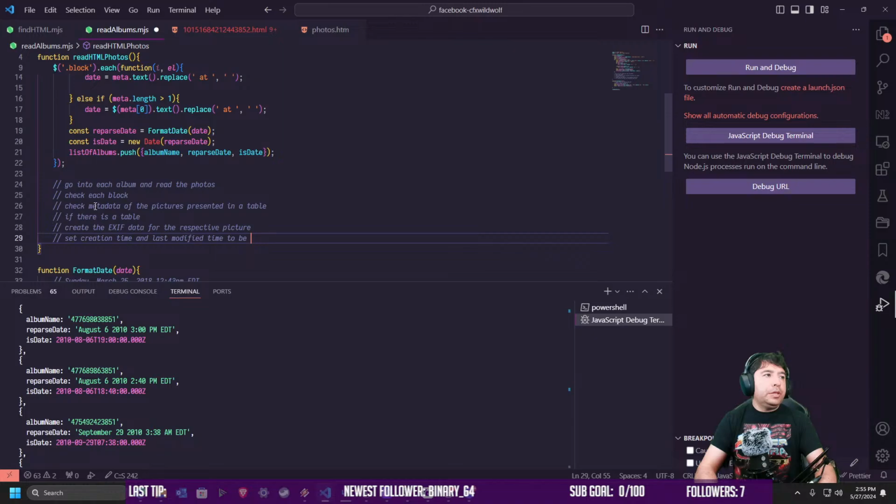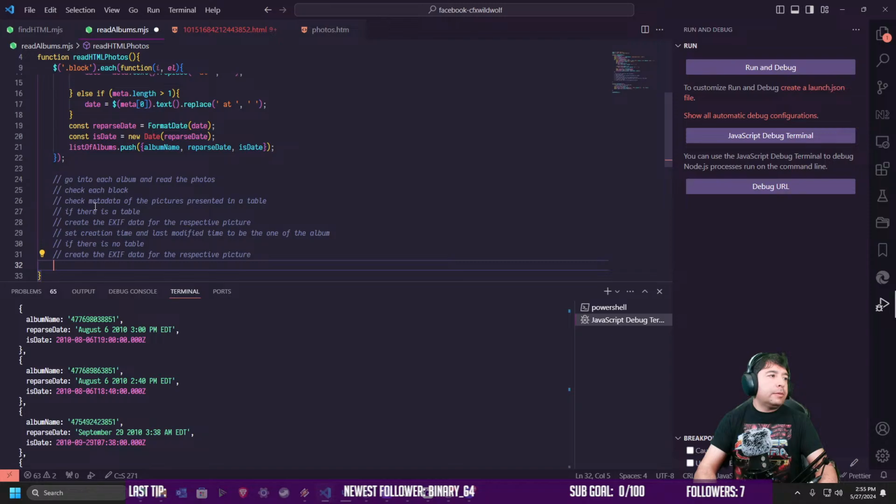And if there is no table, then the specific picture, and that's it. Save the file. There you go. That's what I'm gonna do.